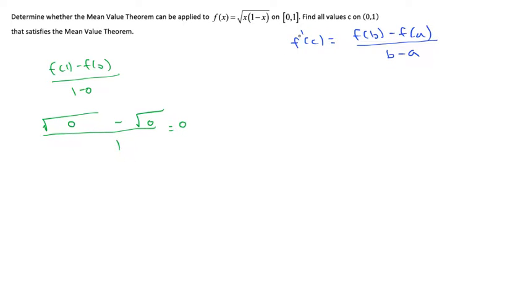Now we do the left side here. We want to find f prime of c, the first derivative of this function. Now the c is just a variable, so we can replace the x's with c's here. How are we going to find the derivative of this? There's a couple things we can do. Once again, I'm just going to replace it with c. So we could write the square root as a power of 1/2, if you wanted to do it that way.